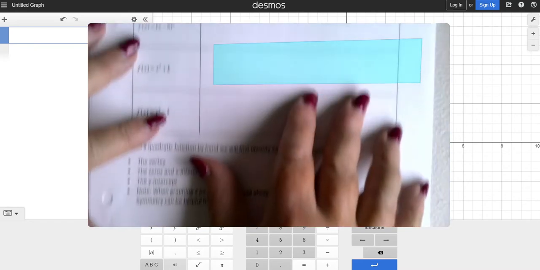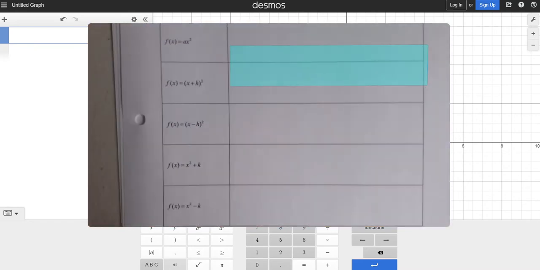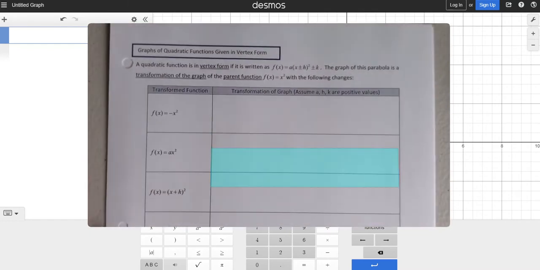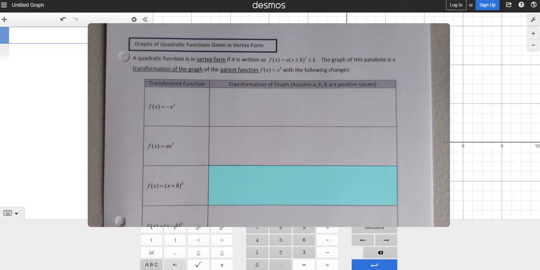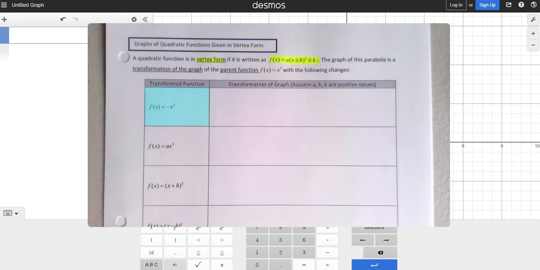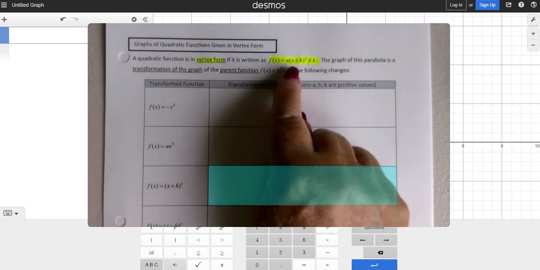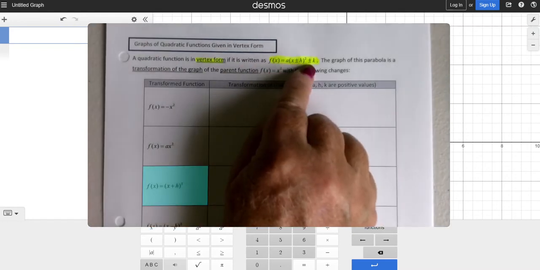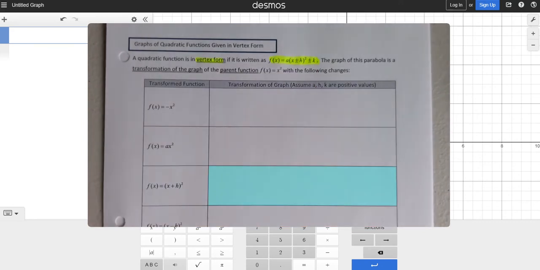All right, the first set of quadratic functions that I'd like to investigate graphing are actually not going to be the ones in standard form. I'd like to start with ones that are in vertex form. So if you remember, the vertex form of a quadratic function looks like that, right? We still see the x is going to be squared, so the highest power still would be 2, but it's just given in a slightly different form than the standard form. When that happens, the values of a, h, and k actually make the parabola change in a very predictable way.